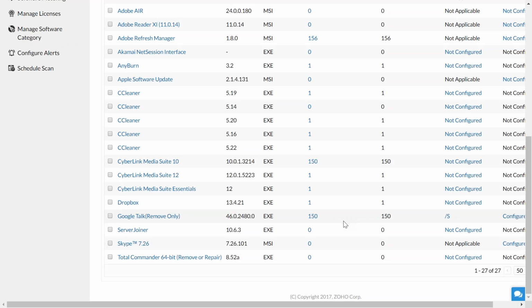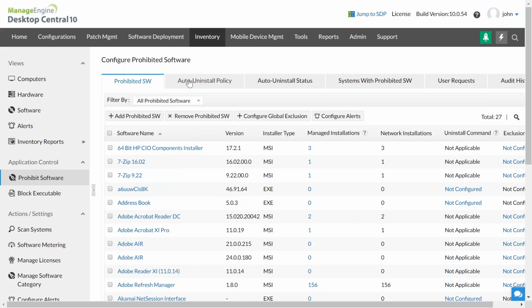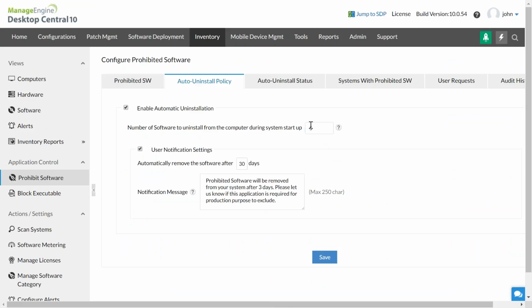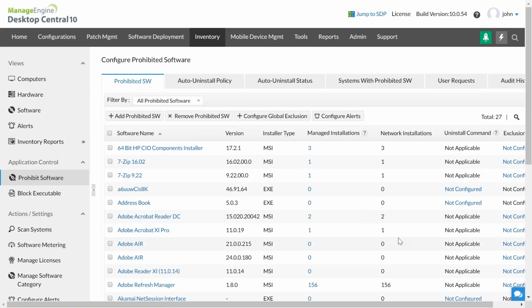Well, I'm going to uninstall this application, and this uninstallation is going to happen using the auto uninstall policy. You can see here that 5 applications could be uninstalled on the next startup. This will ensure that 5 prohibited applications will get uninstalled in the next reboot, and it's recommended to always keep 5. If you exceed the number, it may take more time to boot the machine, and after it boots it's going to take more time to uninstall the applications. For that reason, it's recommended to have it at 5. So based on this choice, it is uninstalled in all the machines in my network.